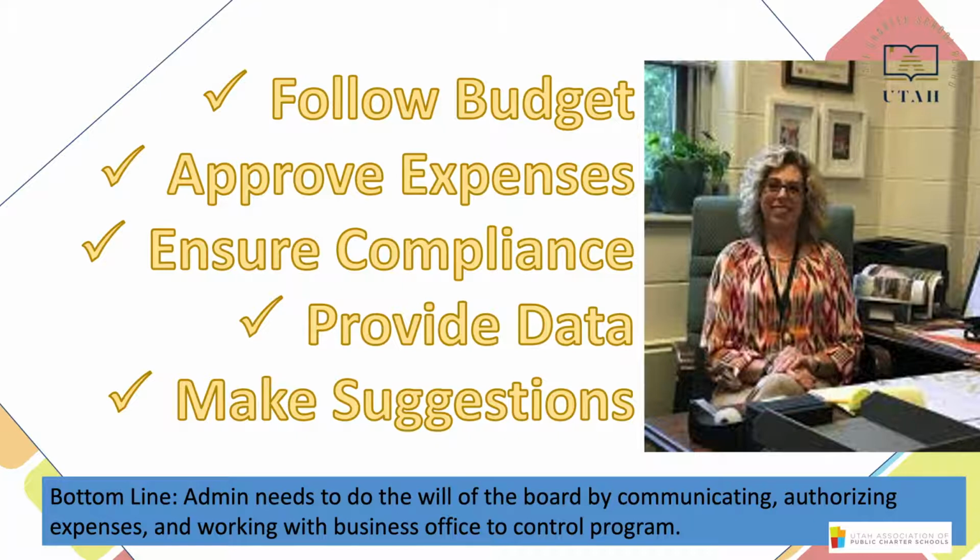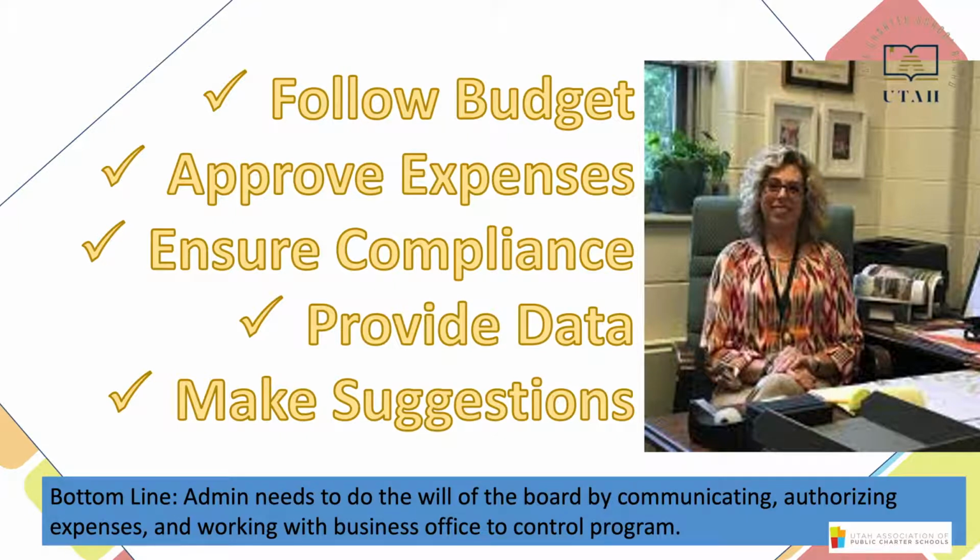The admin should practice asking, is it in the budget? Although it can seem tedious, the admin should approve expenses to be paid as they come in. They should make sure the internal controls set up to protect the school are being used, and they should, at a minimum, initial invoices to be paid.